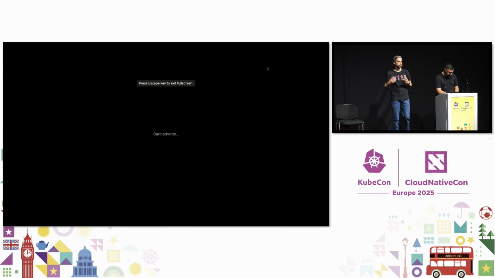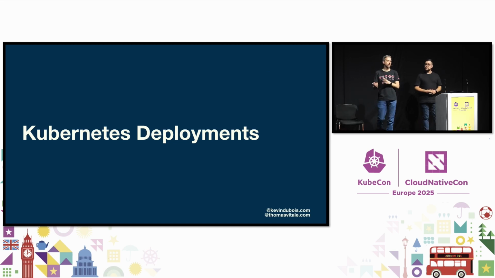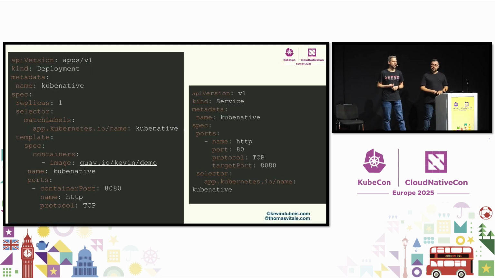Yeah. So we saw how you can deploy a pod to a local Kubernetes cluster, but of course, deploying a pod is not necessarily how you're going to go to production, right? You usually are going to need to deploy our good old YAMLs, right? At the very minimum, you're going to need to create a deployment. So you can see here an example of a deployment and a service. If you've already worked with Kubernetes, you're probably familiar with these concepts. But this is the very minimum that you need for deployment to Kubernetes.